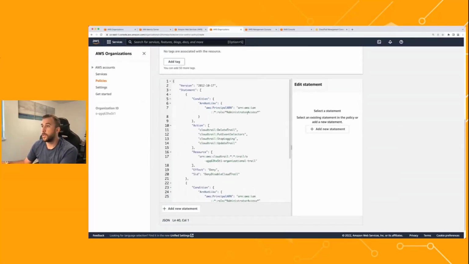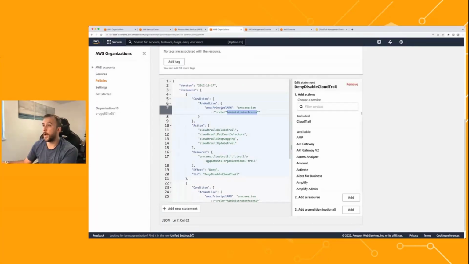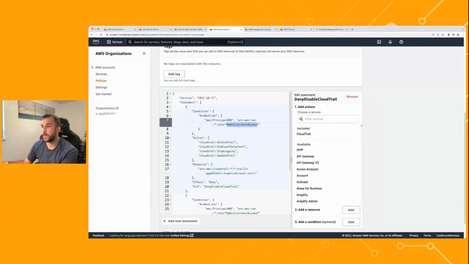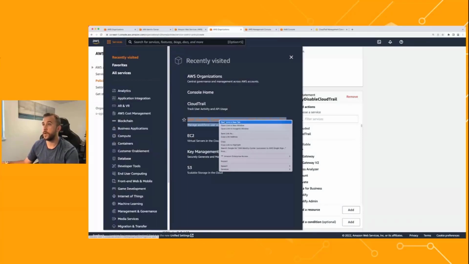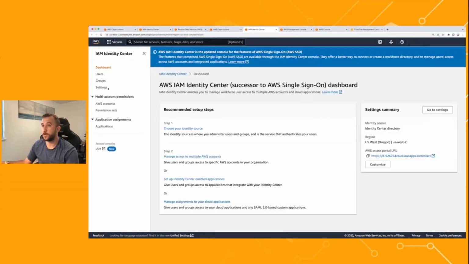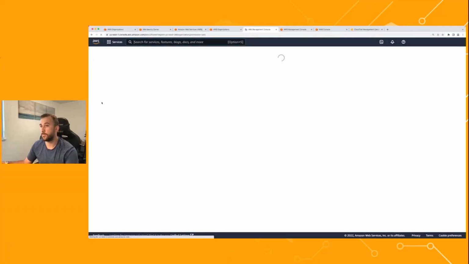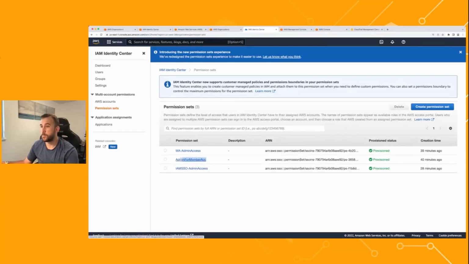And basically what we're doing is that if the admin access is not part of this, we won't be able to modify this policy. In this case, we're going to modify that role wildcard to match our role here. So we want to make sure that the admin access role is in there. In IAM Identity Center, this is the role that gets deployed to all the accounts through IAM Identity Center. So if we come here and check the name of the permission set that we created, we will be able to get that role exactly. So basically, the admin for member accounts is the role that would be allowed to modify that.